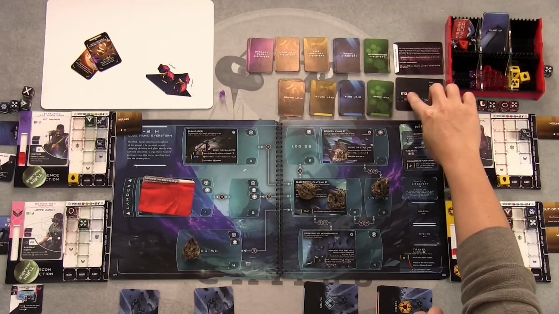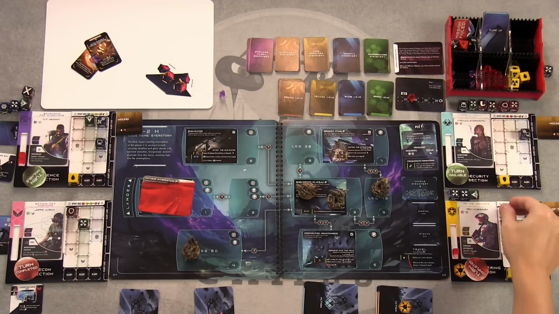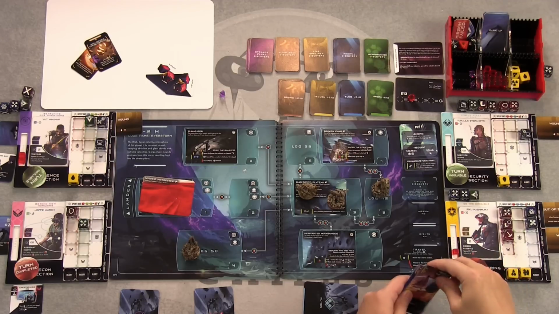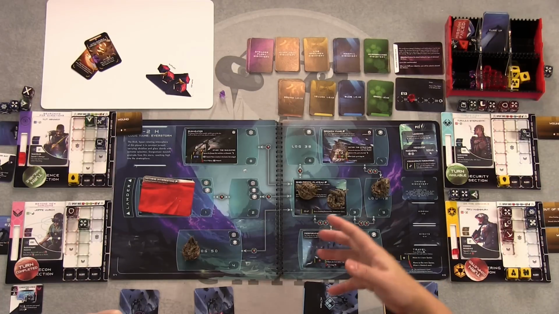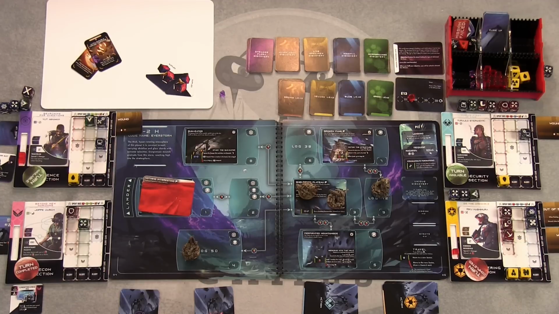We're just moving up one timer. She's finished. Okay, she's done. So I have to try to get some of my wounds healed. I'm in a bit of trouble. I don't have the symbols to do this. That's the problem with him.